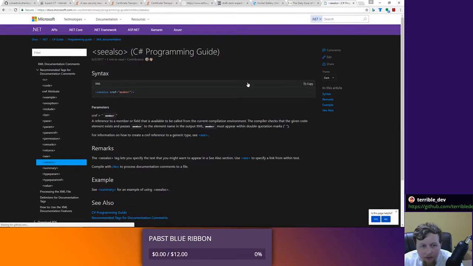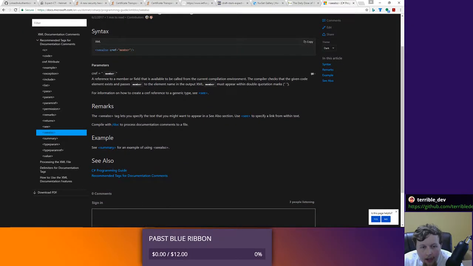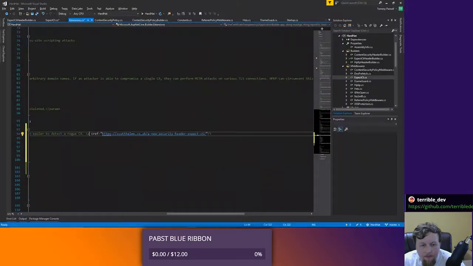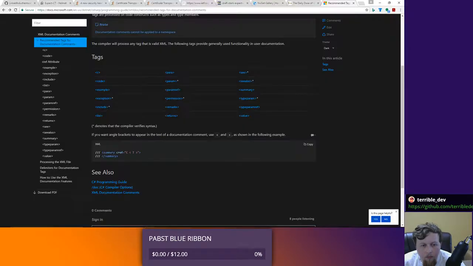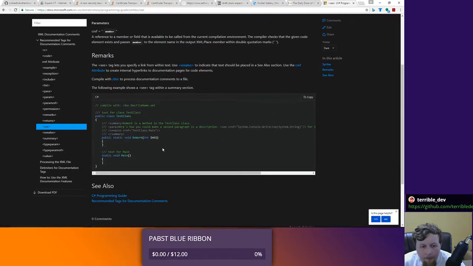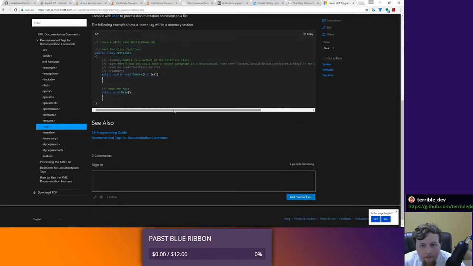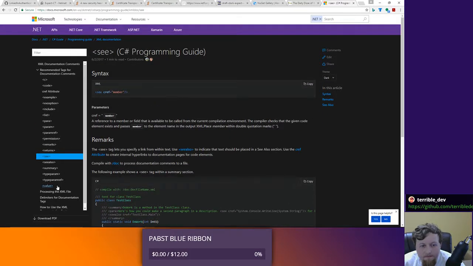See also. Specify a link from within text. Okay. Use the cref attribute to create internal hyperlinks.